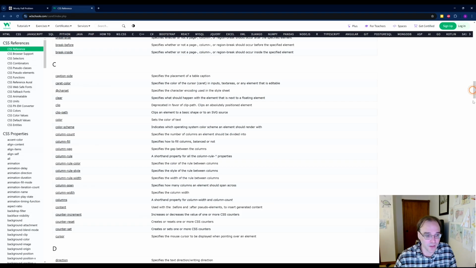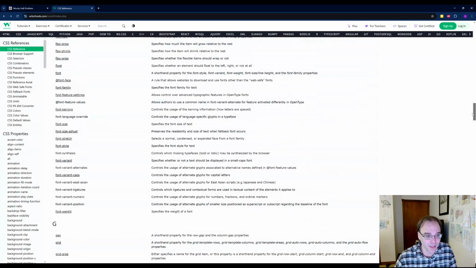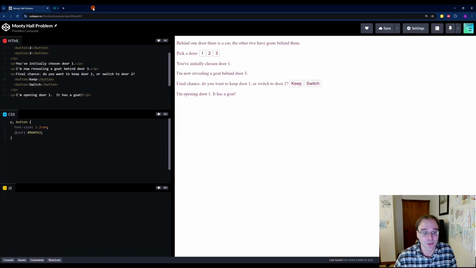And you can see font sizes down here too. If you keep going into the Fs, there's font size. And there's a ton of other things that you can set. So if you're curious, click on them, see some examples. You can even play around with them a bit. So all that said and done, I'm going to remove color and just keep the larger font size for now.